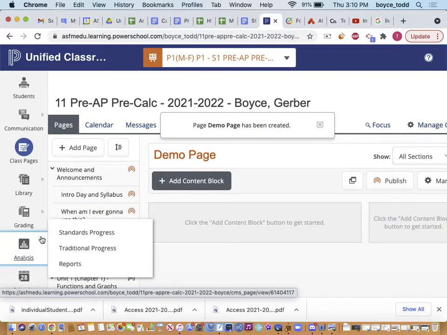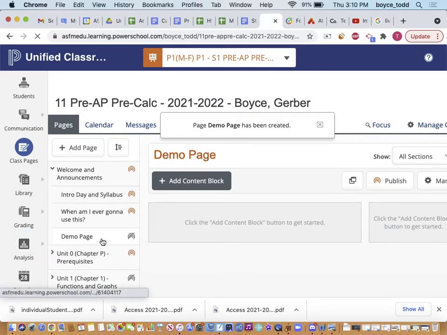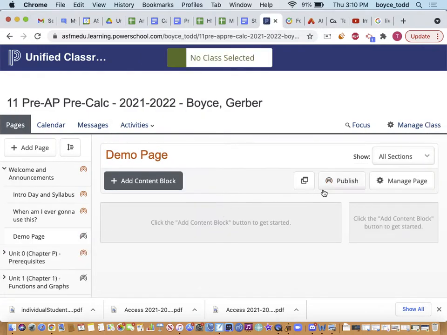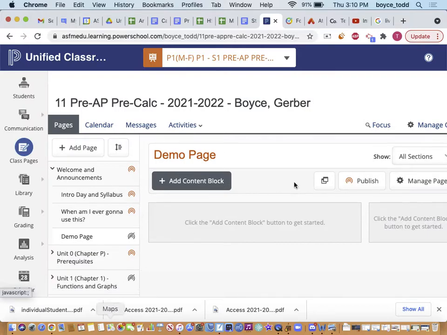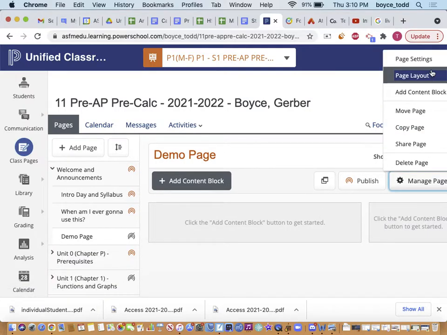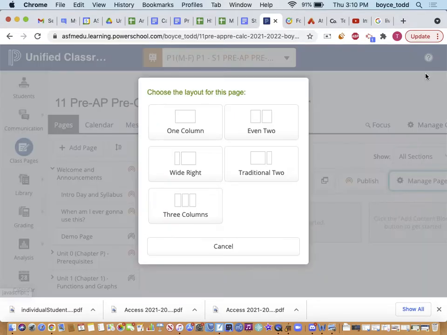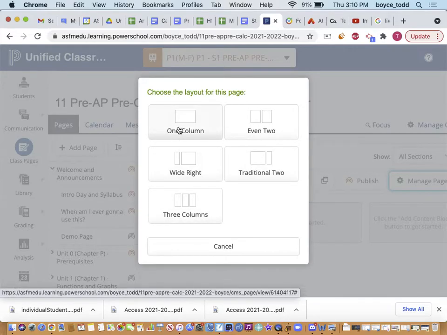And so once you have a blank page, a couple things if you want to manage that individual page, right? So you can look at the formatting, how you want it, page layout, page settings, but the page layout is kind of nice because depending on how you want to do it, like she was showing, like she was embedding some Google Docs.